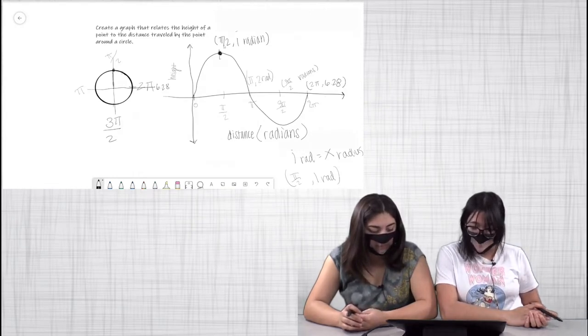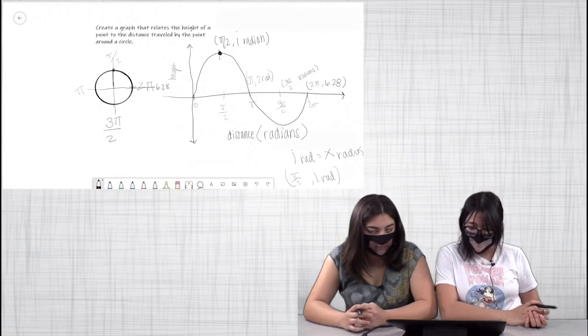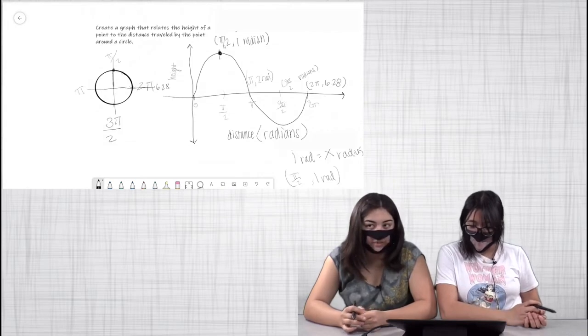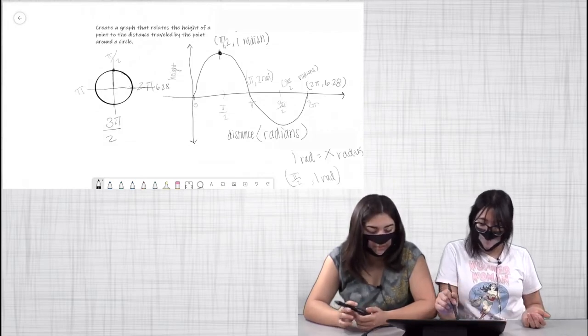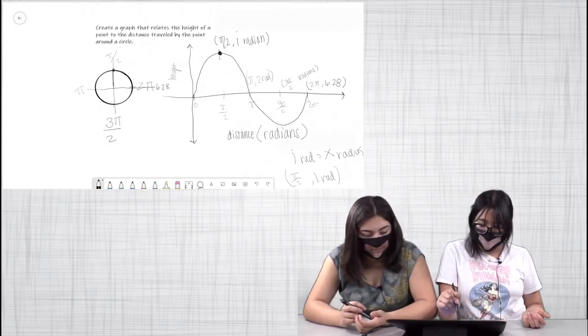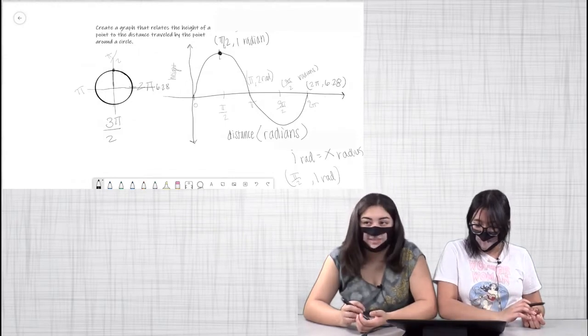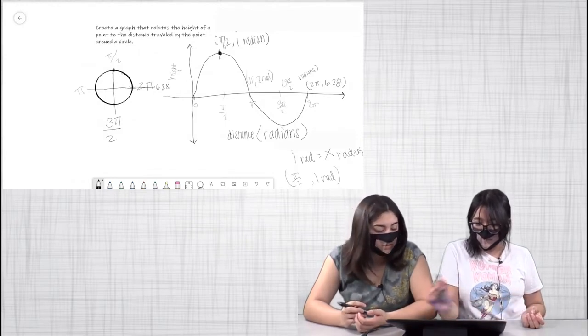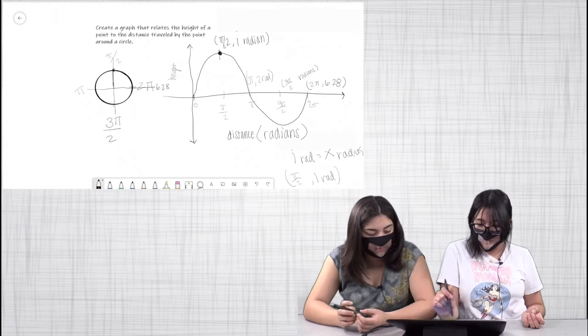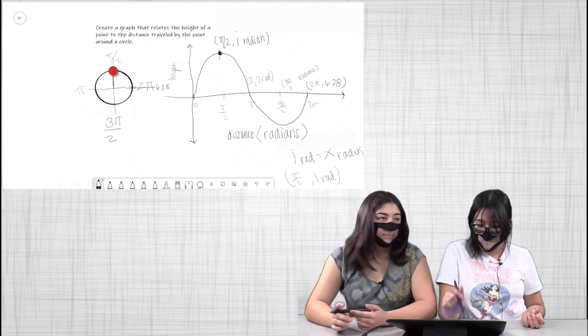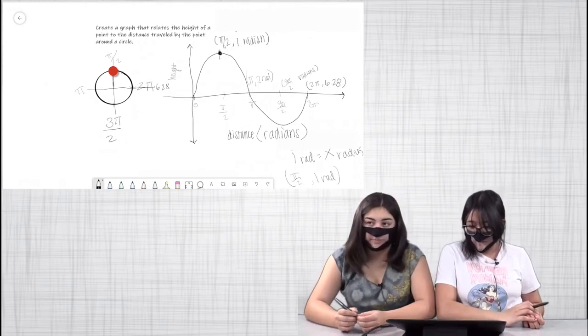The distance that is in radians. Okay, great. The distance of what? That the point has traveled around the circle. Okay. So this right here, that first quadrant that you guys color coded the other day. And we had that point labeled to when the point on the circle reaches the highest point on the circle. Okay, great. I'm following you completely. Do you guys feel comfortable with that point? Yes.